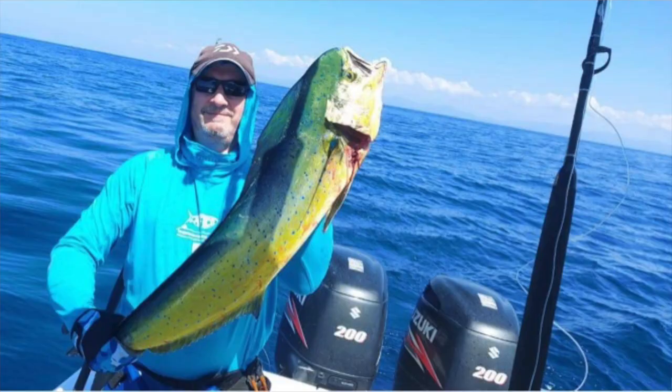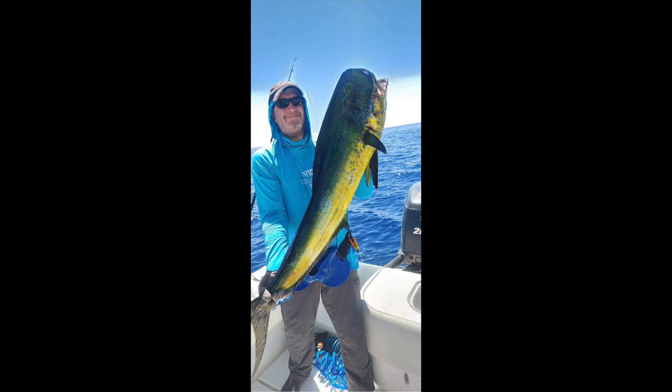At one stage, first rod went off, one of the guys took it. He lost a marlin that went underneath the boat. Then another rod went off. I had a female mahi-mahi. Then another one went off, and I then had a male mahi-mahi. So the female was about 10 kilos. The bull was about 15 kilos.